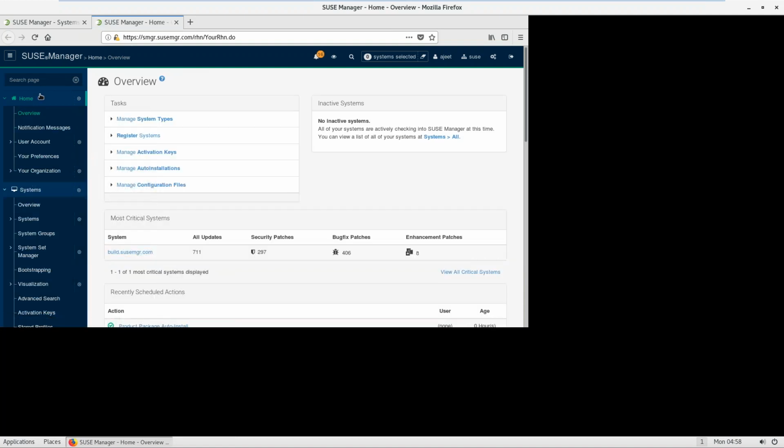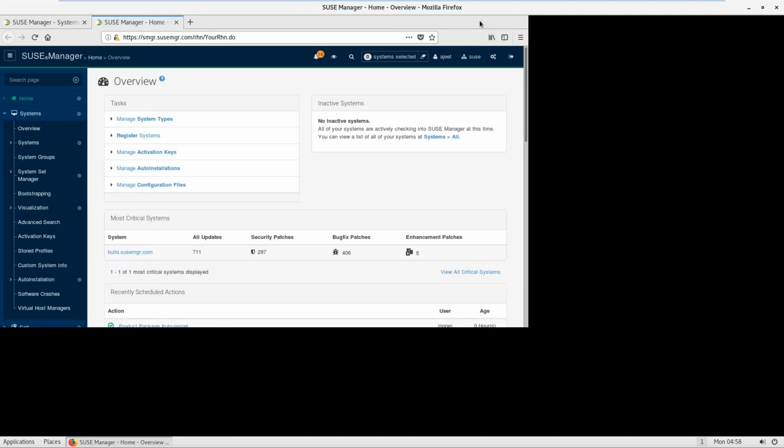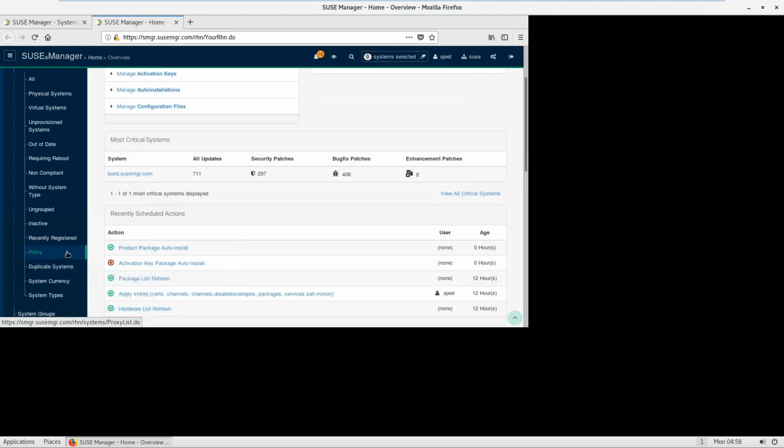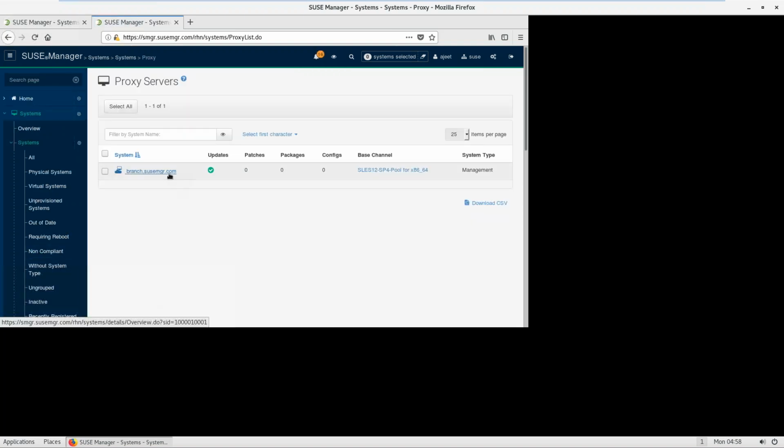And now click on this proxy option. You can see it's right here somewhere down. Yes, and your machine, which is the branch, technically it's a proxy, must be here. Yeah, here we go. So you have successfully configured your proxy.